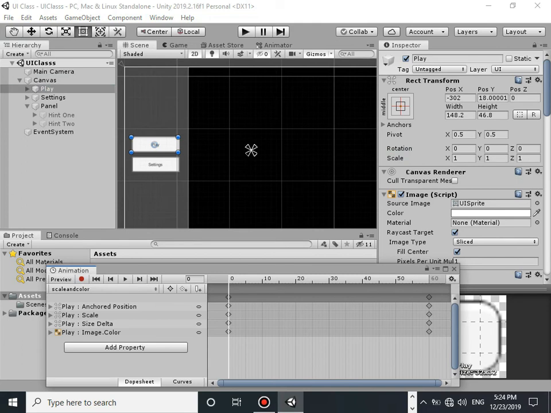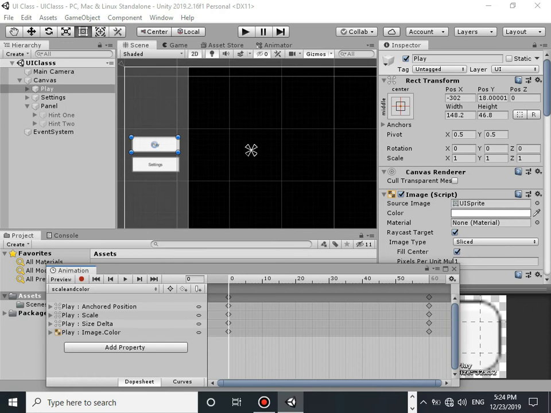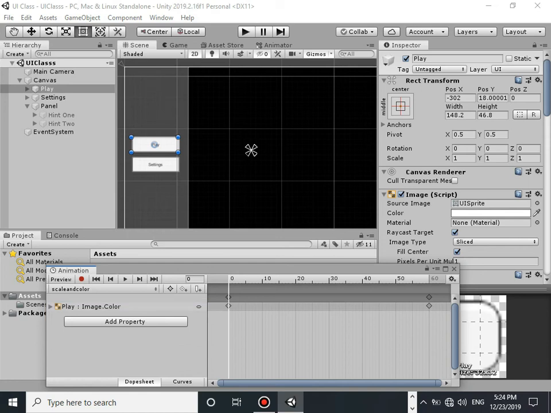So you see set delta size. What we wanted to work on was just scale. So I guess I did this the wrong way, so probably delete all of that, and let's just redo that.